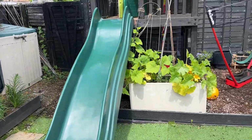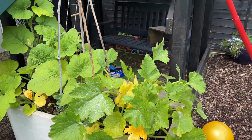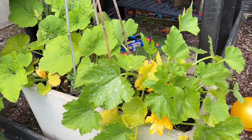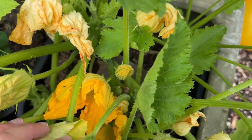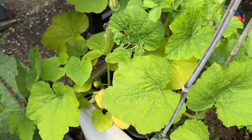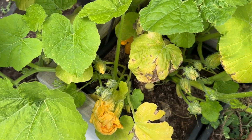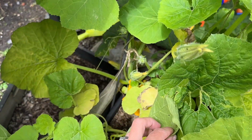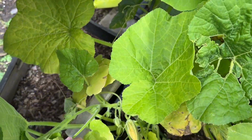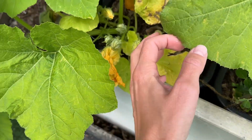Then over here, sorry, this is a bit of a flying tour, is Harvey's little veg patch, and we have got courgettes growing well in there. I think Harvey said he spied a pumpkin, but I'm not sure if we have actually got one growing yet, or if I'm gonna have to hand pollinate. Ouch, anything, I don't know. We'll see.